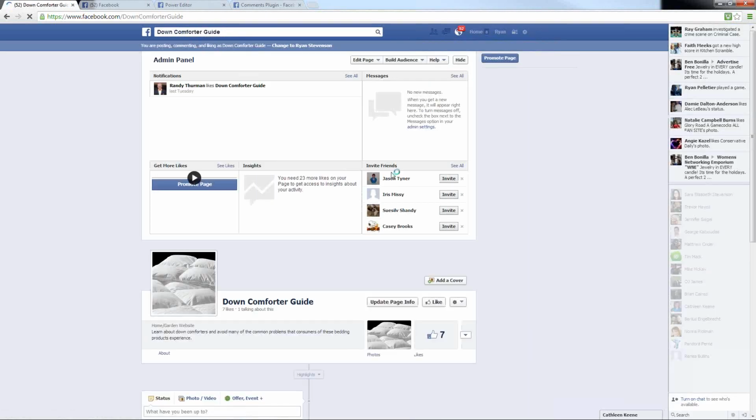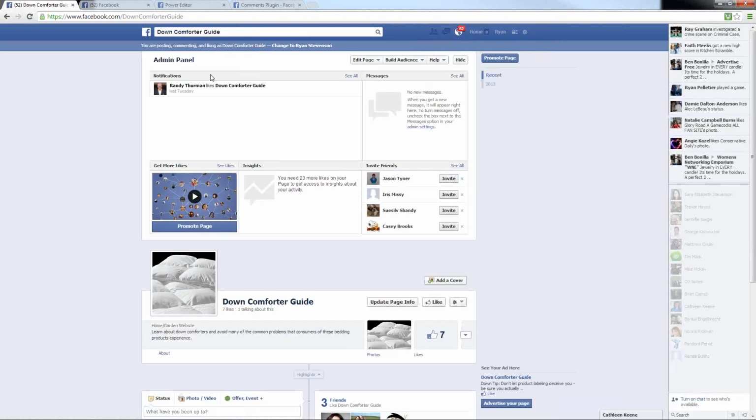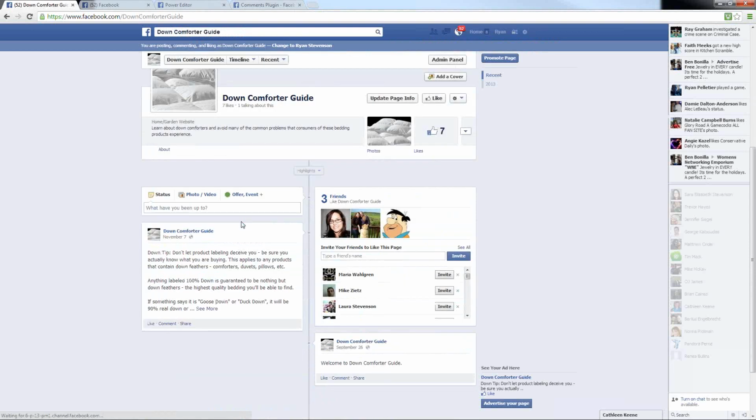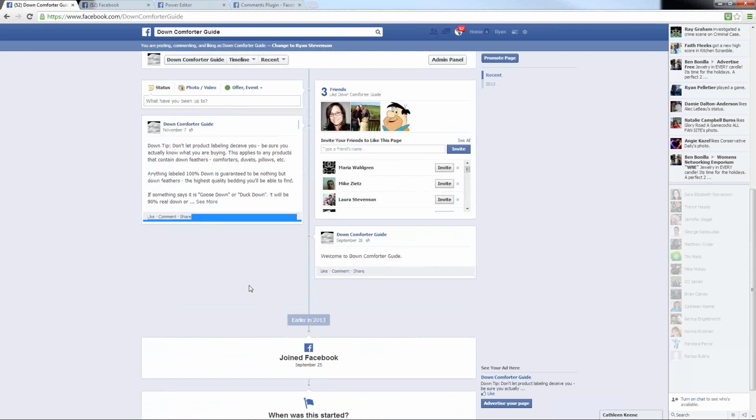If I make a post on my Down Comforter Guide fan page, then I can actually promote this post. It won't allow me to do it now, I believe because of when I actually posted it.